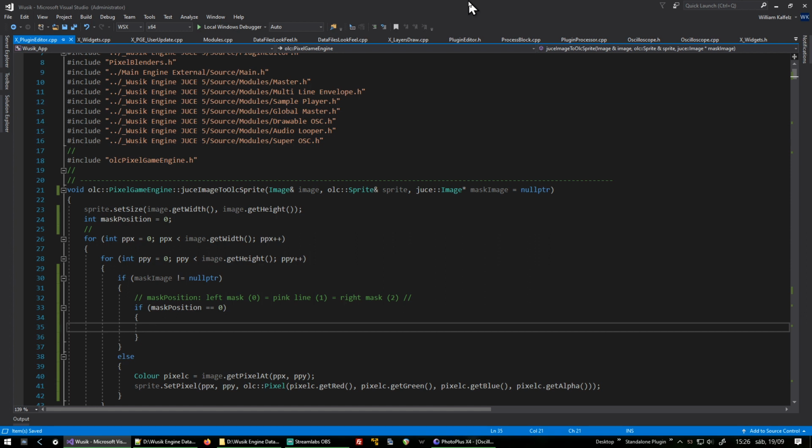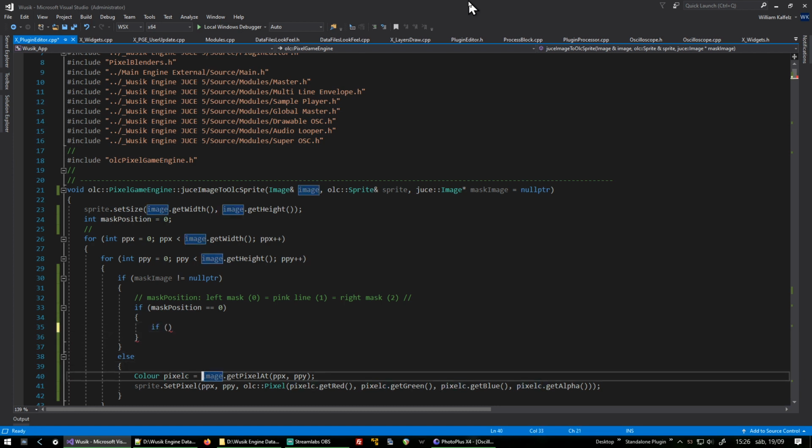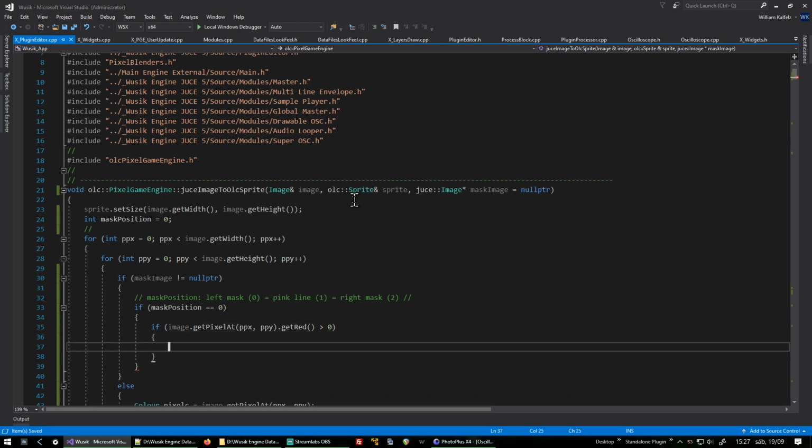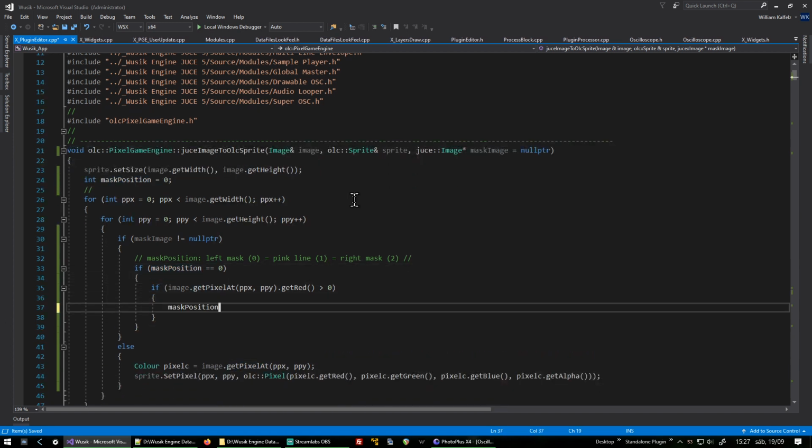We check if the pixel's red is higher than 0 and blue is 0, and then we move the mask position to 1.